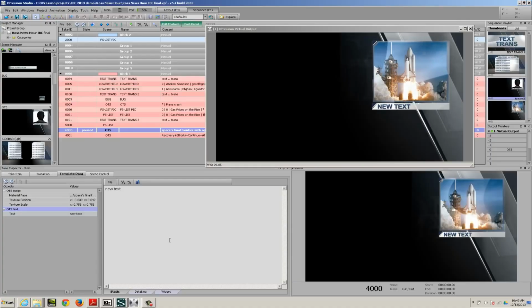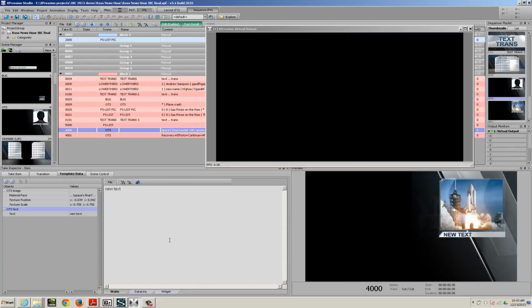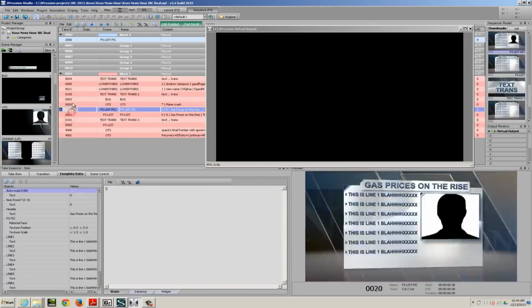One more thing I want to cover, and it probably would have been a good idea to cover this a little earlier, but we'll get you up to speed here at the end. It may or may not have been apparent throughout the tutorial, but all of these take IDs are changeable after the fact as well. So you've seen me assign take IDs as I've been creating take items. You can also change take IDs on the fly.